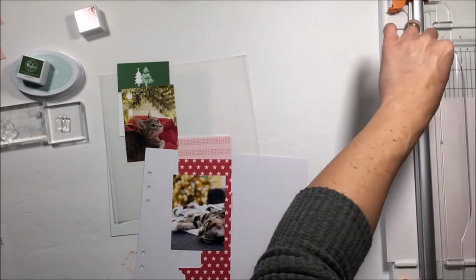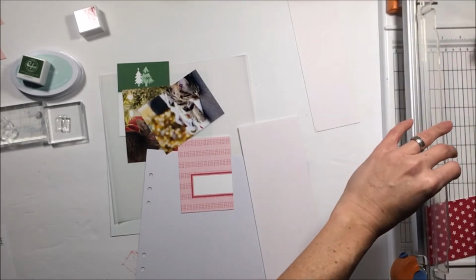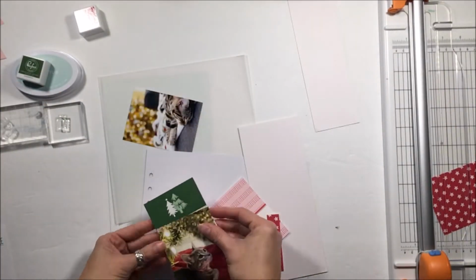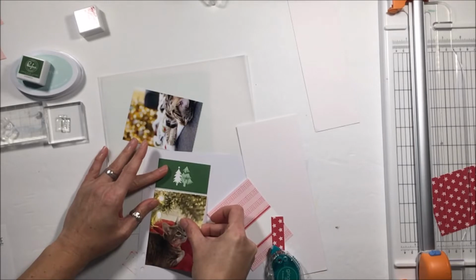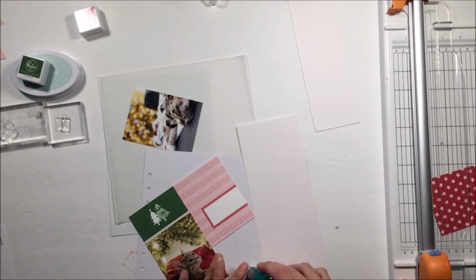And so on the sketch, there are 3 columns. I decided that I was going to just use 2 of those columns for a spread about day 9, and the whole thing of day 9 is about our Christmas tree, but this particular fold out part is about the cats and what they do or don't like about the tree.